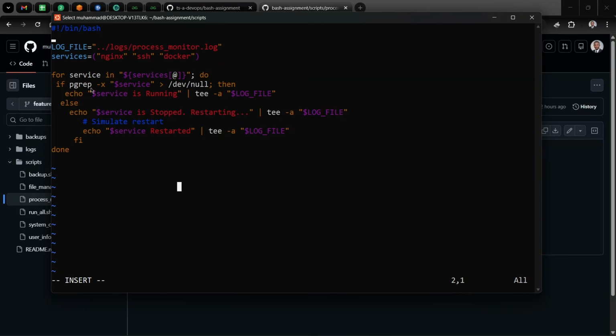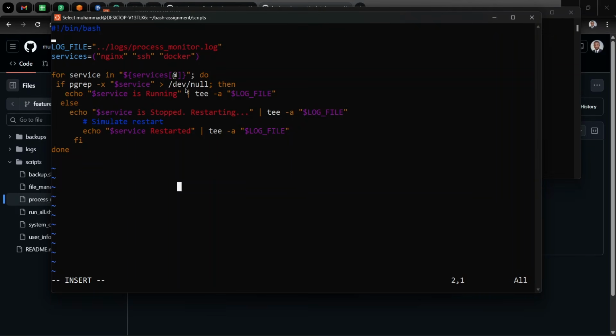And then why are we not using the ps command? So the ps command actually lists everything, while this pgrep command is going to be using the -x, and then we provide the name of our process, right, to get the ID of the process. So when we get the ID of the process, definitely then we know that the process is running. So after that, we don't want to print those IDs, we just want to discard them, right? And then echo the service is running, and then put that to our log file.